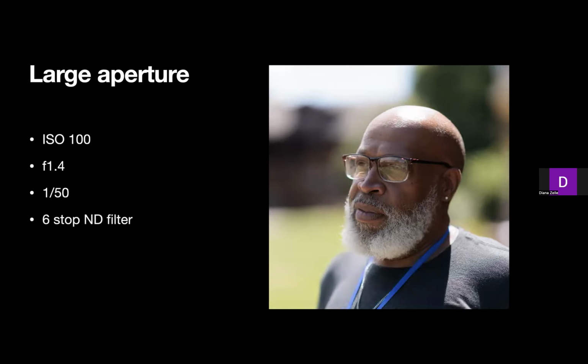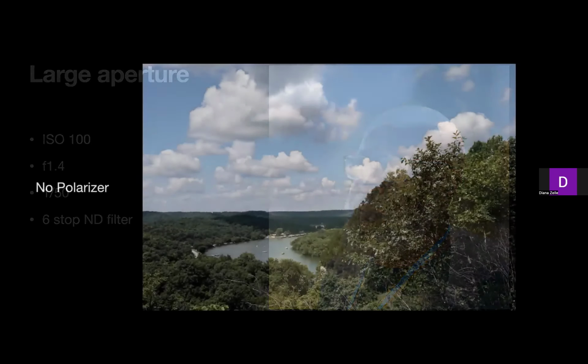And with the 6 stop, now I can be at a 50th of a second, which if I'm doing video, that works. Or maybe I just don't want to be at a 12/50th of a second because I'm doing filter flash or this or that. Right. And if you put a polarizing filter on, you can get rid of the reflection when it's not less, if you want to. Correct. I kind of like that.